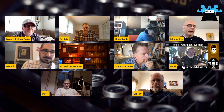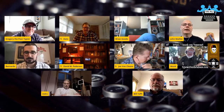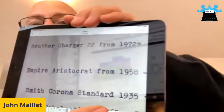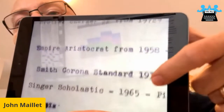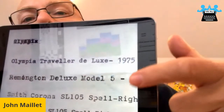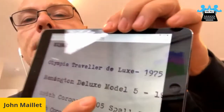I took a picture on the iPad here so you can zoom in a little bit. There's a bit of reflection, but we can see it. They're pretty well all the same. I find that if there's a difference, it's going to be in the numbers. That's true. So anyway, that's my little project that I did. Very good.